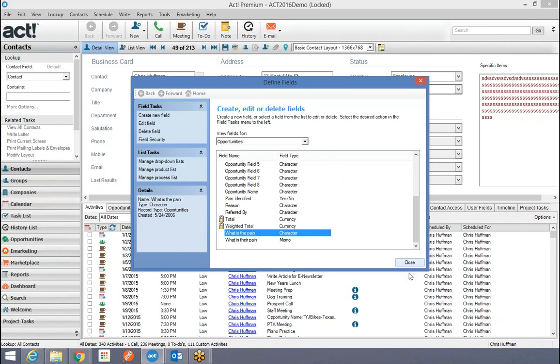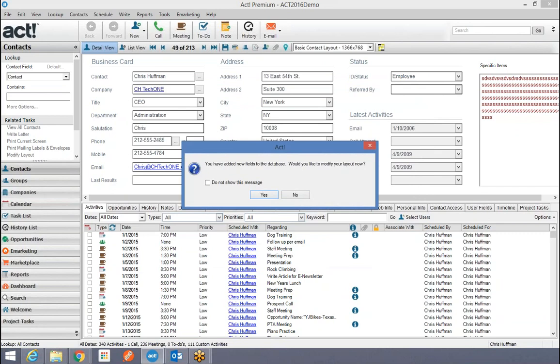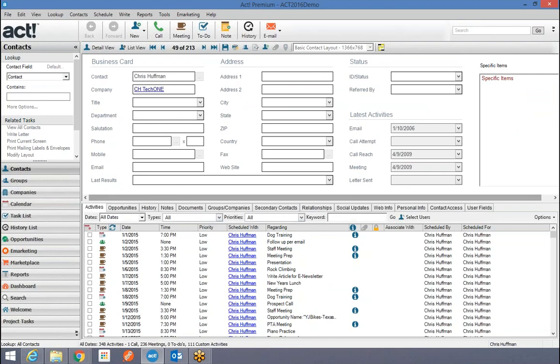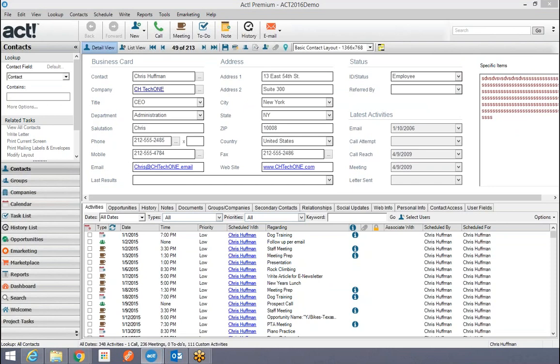And now I'm going to close out the editor. I've added these fields, but I haven't placed them on the screen. So now it's the second half, and we're almost out of time. That's why I said we've got to go fast and talk about a lot of stuff. But now it says, do you want to modify your layout? Because this is a two-step process. One was I defined my fields. The second step, now I have to place them on the screen. And so I'll say yes, and that will bring up the layout designer. Here it comes. And it came up on the other screen.